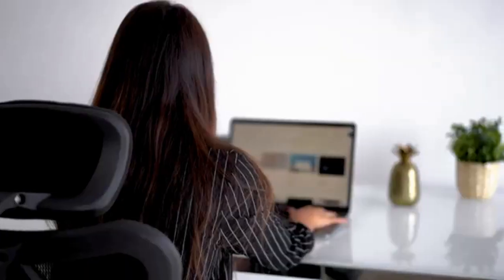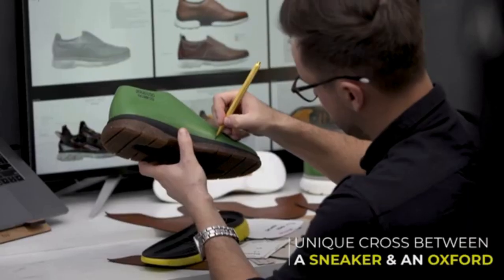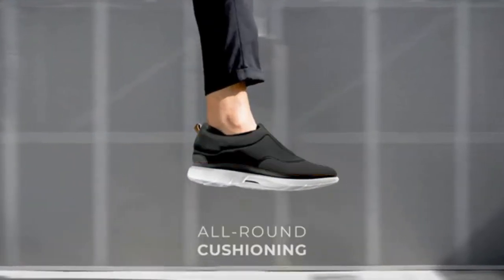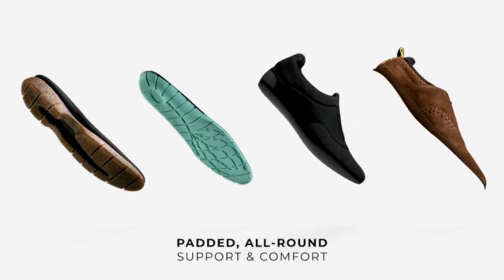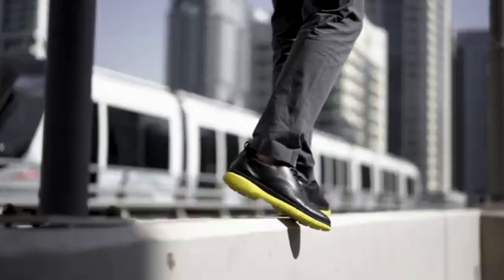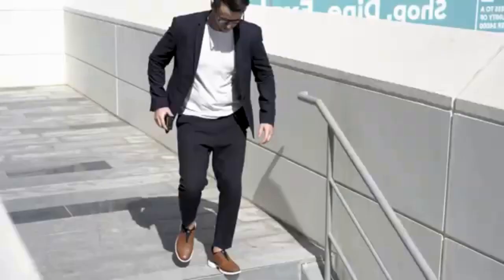As many of us have office jobs, we can't wear sneakers as often as we'd like. Flex 2.0 is the evolution born from reimagining and redesigning every last detail to create a cross between the elegance of a timeless Oxford shoe and the comfort of a modern sports shoe. We added a four-way stretch padded interior with a sports shoe-like inner structure that provides all-round support, antimicrobial insoles, and a custom energy-rebounding orthopedic midsole — making Flex the 24-hour shoe for sneaker lovers that do not compromise on looks or performance.